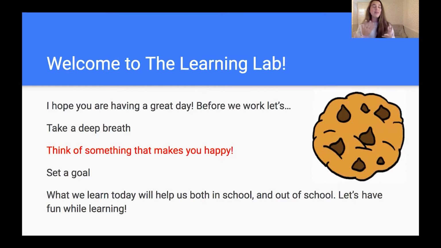So once you've thought of something that makes you happy and brings a smile to your face, let's go ahead and set a goal for this time we are going to spend together. Your goal can have something to do with learning about the 5 W's, or maybe your goal is to just pay attention. Maybe it is to keep your focus on what's happening. Maybe you want to learn a couple new things. Whatever it is, just go ahead and set that goal, set that intention, and we will check back in with that at the end. So what we are learning today will help us both in school and out of school. So let's just have fun while we get to come together and learn.